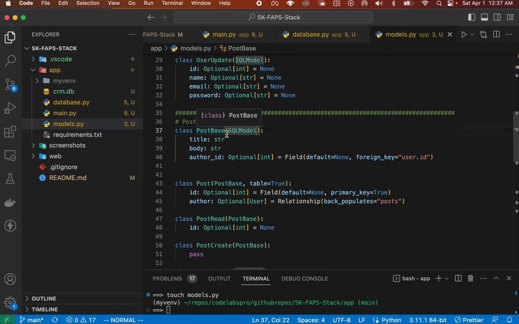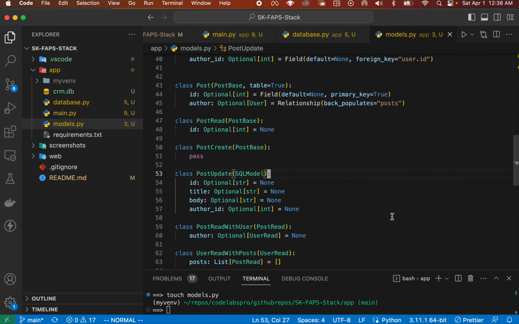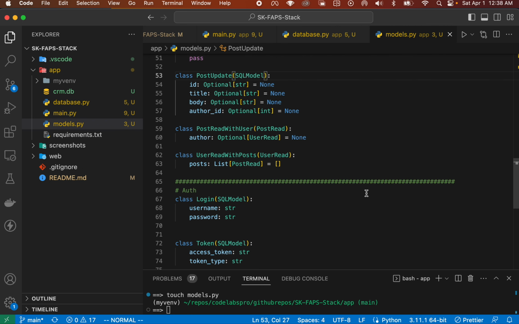Similarly for post, we have our base class, which is a Python data class, and then we have our read, create classes and update class for CRUD operations. So we also have post read with user and user read with post. These we'll go over later.